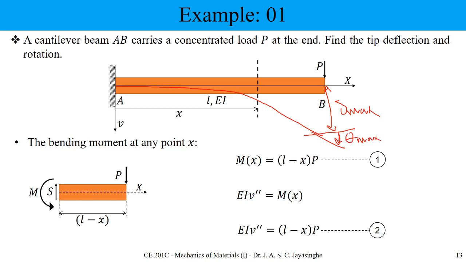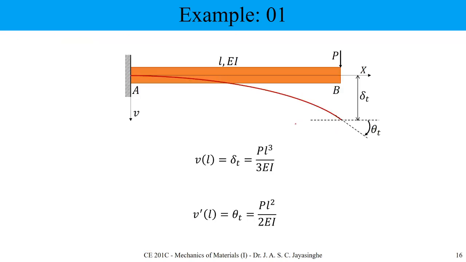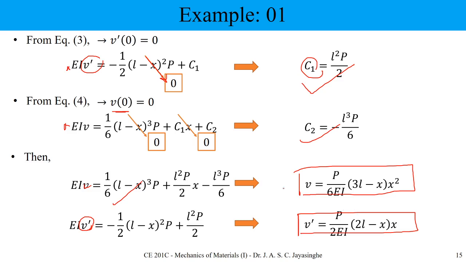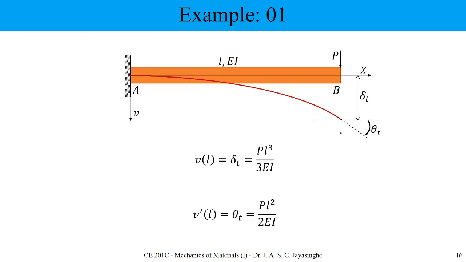And if it is positive, it is because it is going in the clockwise direction. So the visualization of the shape is more important. If anyone asks for the maximum, of course you know where you need to take it. Here I'm asking for the tip. So you can use this equation at v over L, with L in place of x, and here also v dash over L. So you will end up with your tip deflection, which is the maximum deflection, and the maximum rotation at that point. At the end, this is positive because of the clockwise direction. It is a clockwise rotation.